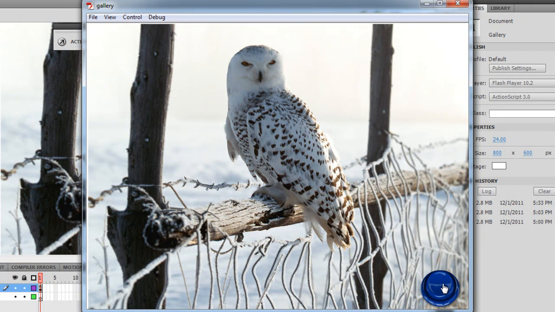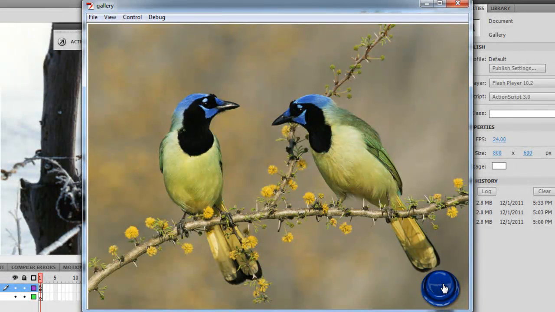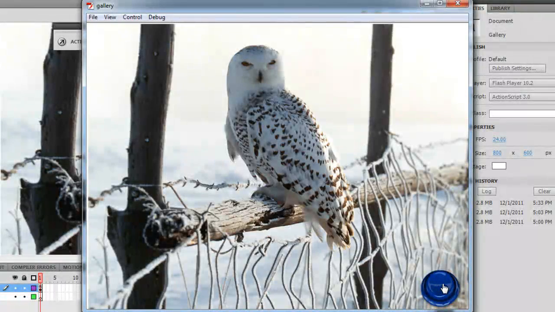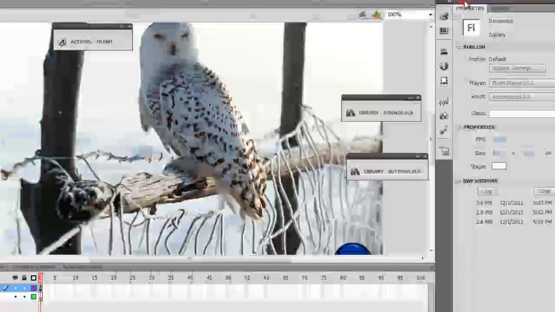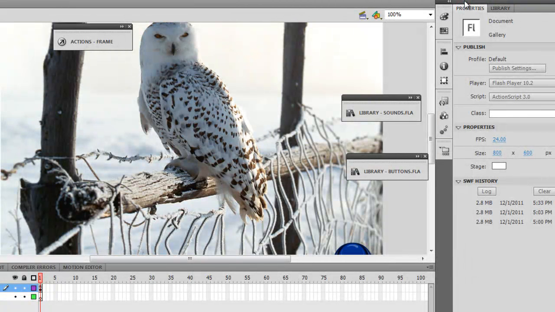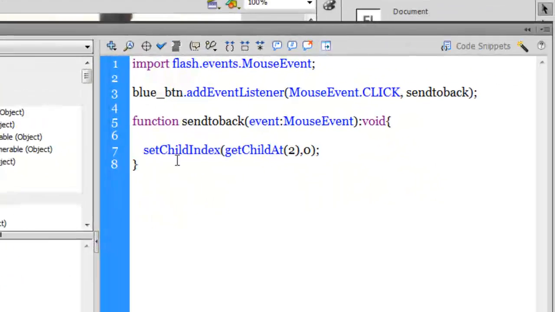Now this button out here in the corner is supposed to be clicked, and on every click it advances to the next picture. This is the third picture, and it loops back to the first picture, the second picture, and the third picture. What's really amazing about this picture gallery is the script that is written to fire this function is barely just 3-4 lines.